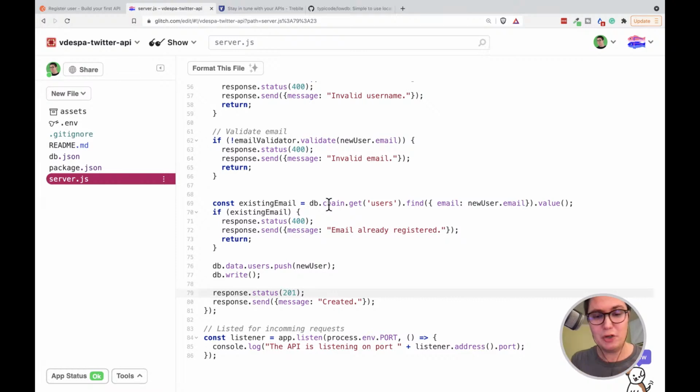You don't need to provide your username or your email. Just provide this token. And because you were the first one who registered with this username and this email, you're the only one who knows the token. Otherwise, if you're just saying, hey, I'm John Doe and I have this email, it would be hard for the API to verify. So this is why using a token is an interesting idea.